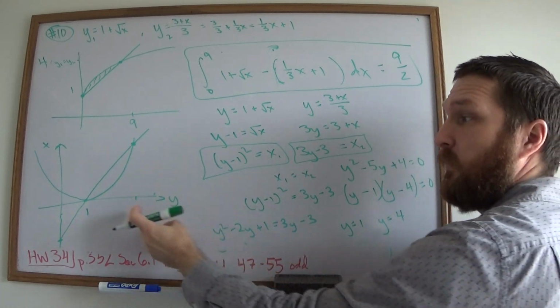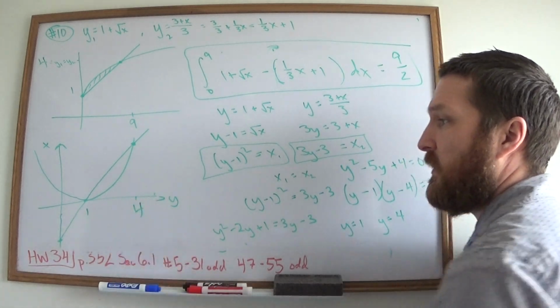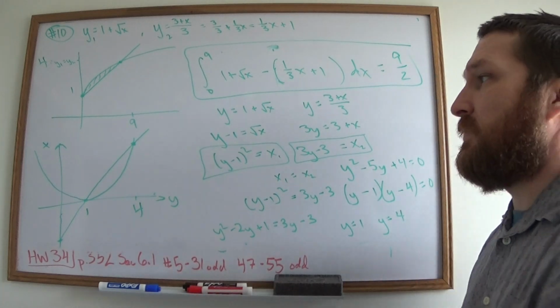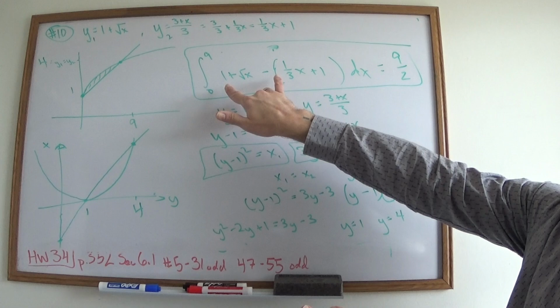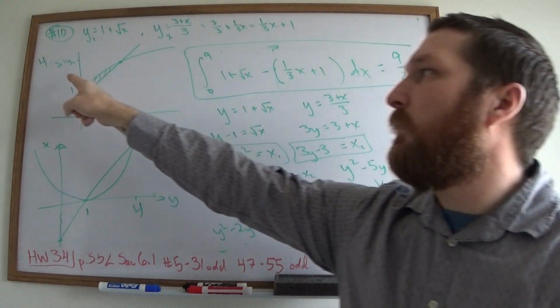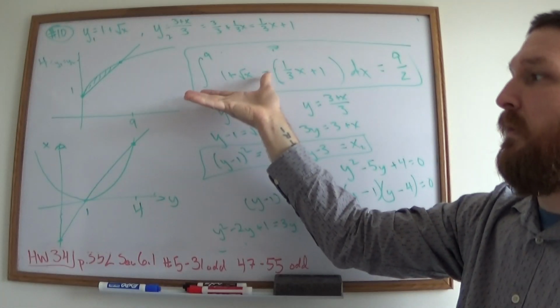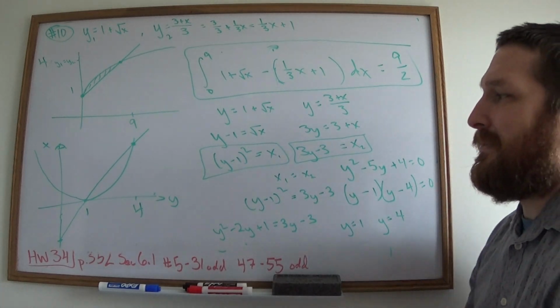Indeed, when y is equal to 1, they're both equal. And again, when y is equal to 4, which, lo and behold, is the same picture as that. Now you might ask yourself, okay, well then what's the output? Which again, we didn't need to know that to do this integral, we did not need to know that they went up to 4. It didn't show up anywhere there. But it was nice to be able to check our work. So I'm going to go ahead and just do that now.